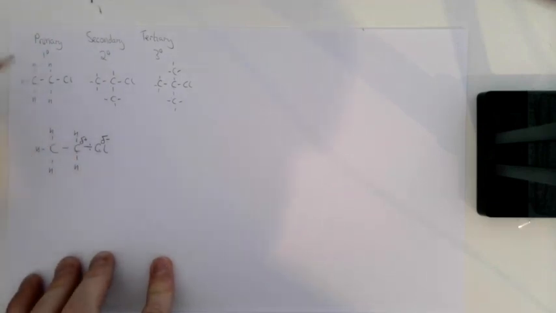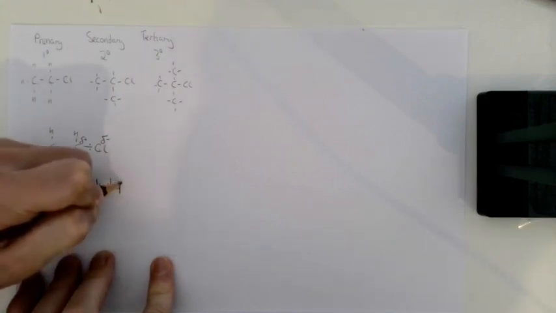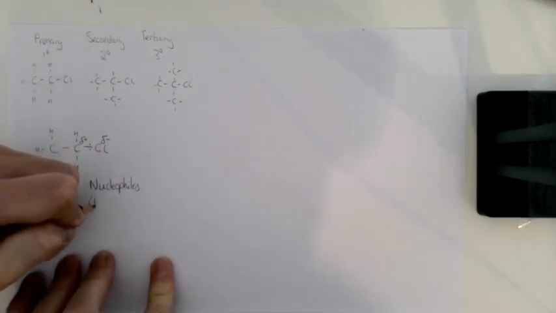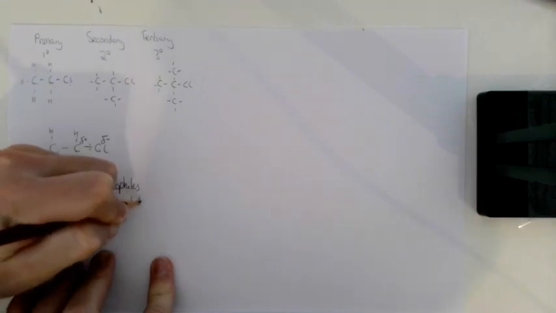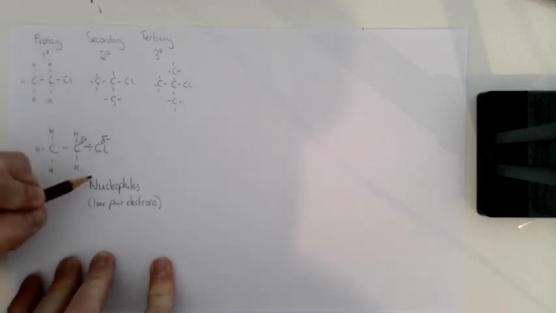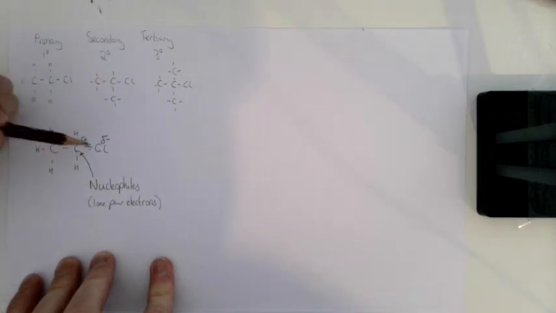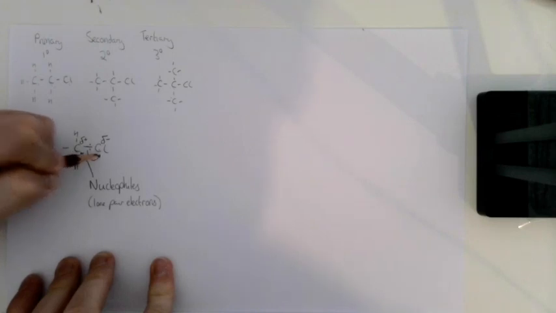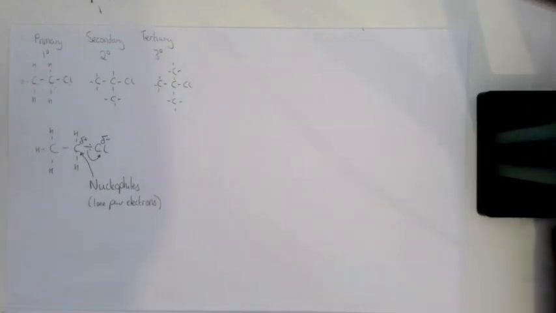Because of this, you have what are called nucleophiles. Nucleophiles are species that contain a lone pair of electrons. So you think of them as being electron rich because they have a lone pair of electrons, and what they can do is go in and attack that delta positive carbon because it is lacking electrons. That's the main reason why halogenoalkanes are so reactive, because of this permanent dipole.